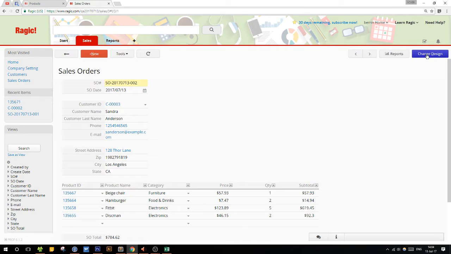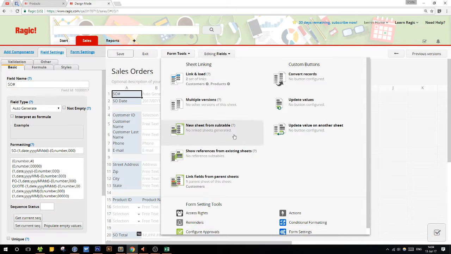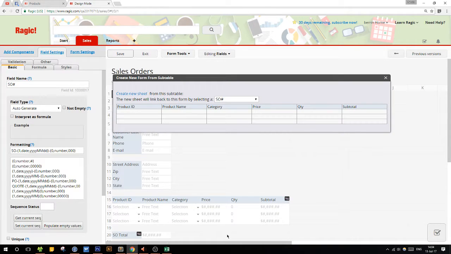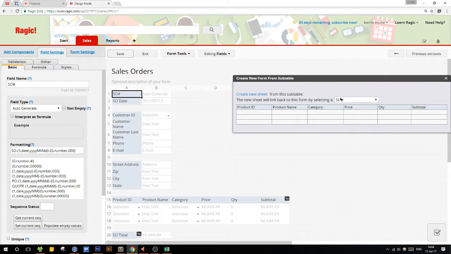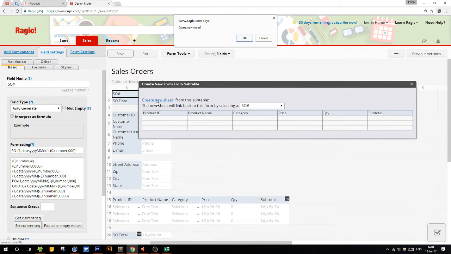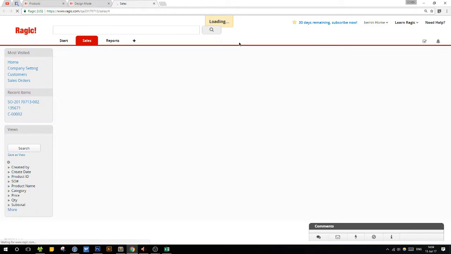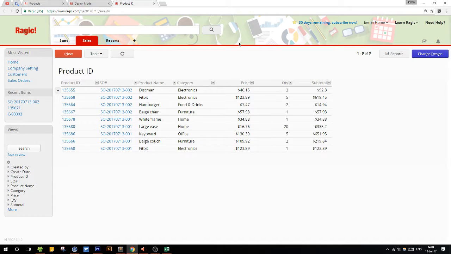Once I create a new sheet from the subtable that we have, we can select sales order number to link back to the sheet if we want to, and let's click create new sheet.